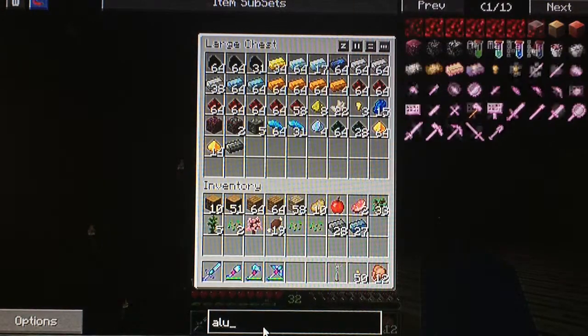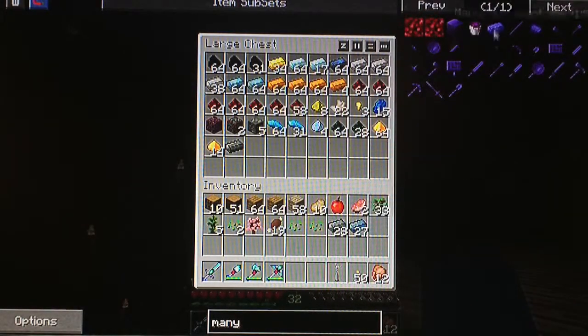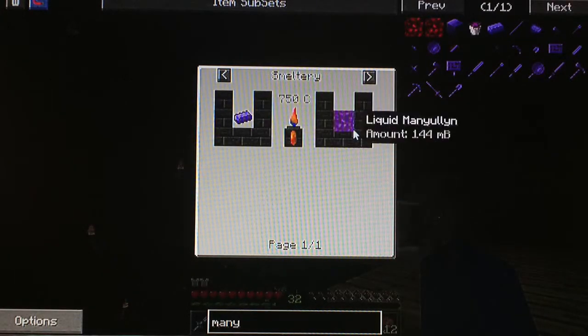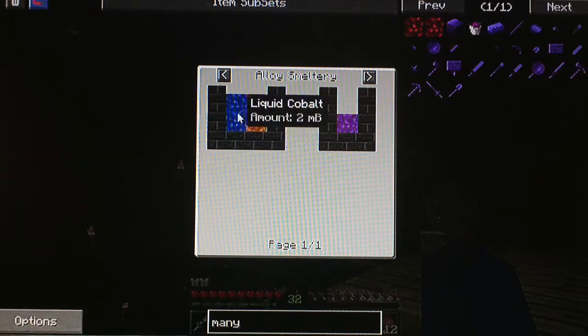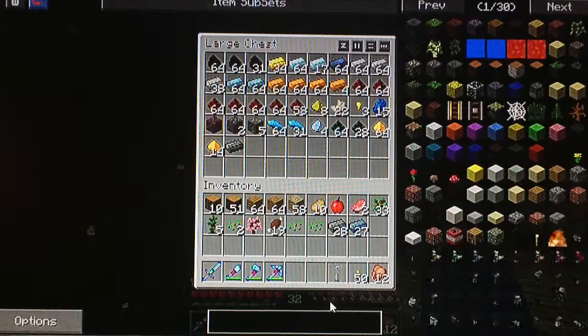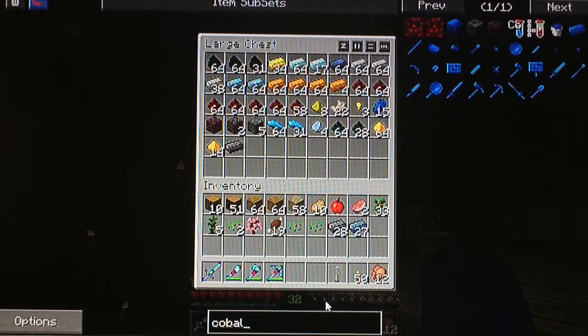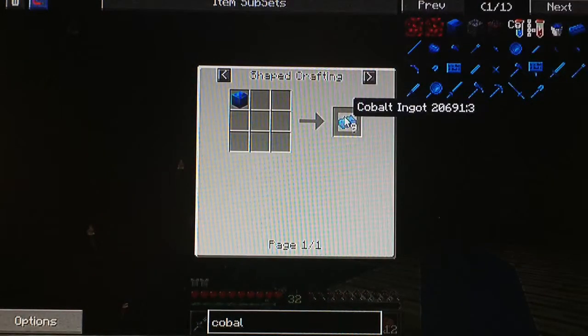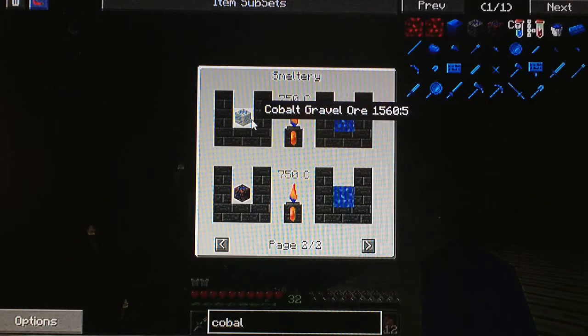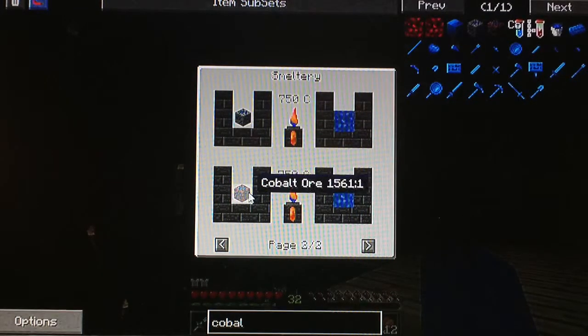Oh yeah, I was gonna search, that's Manyullyn? That is pink. Okay, so look at Manyullyn. Cobalt and Ardite. Crap! Okay, well that's something I'm not gonna be getting for a while unless I can find out how to get cobalt. Wait a minute. Cobalt. Oh, geez, it's an actual ore. Wait. It's a gravel ore? It's in the Nether.